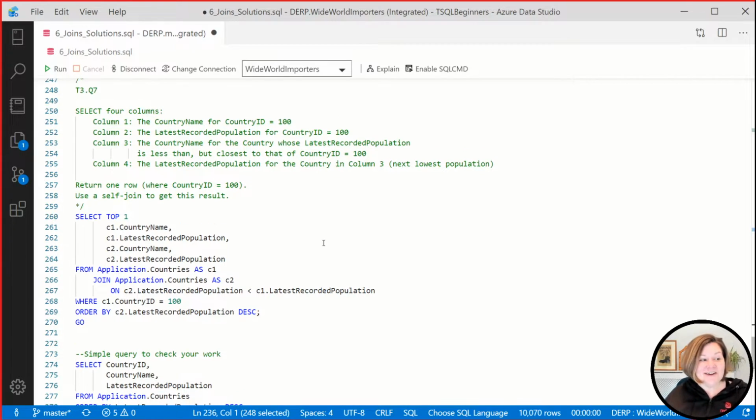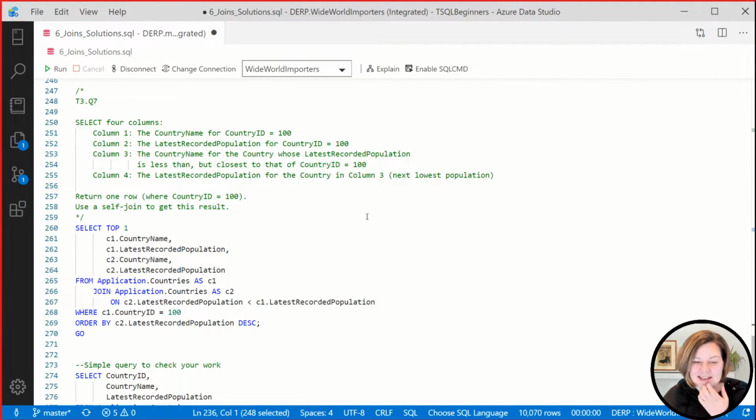And our final challenge from the homework is, I think, an interesting one. I didn't ever think about doing a self-join for a long time in T-SQL. It doesn't come up a ton, but it can be really useful for certain things. So it's just kind of interesting. I think this blew my mind when I first saw it. I was like, oh, of course you can do that.